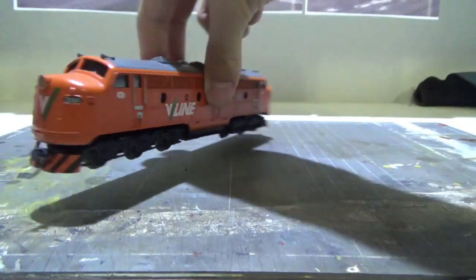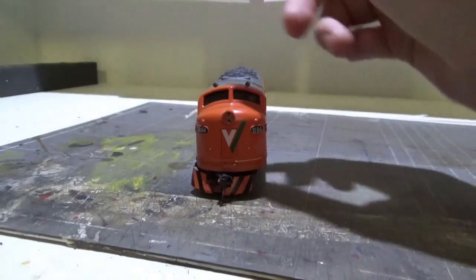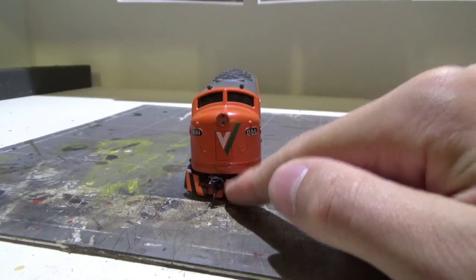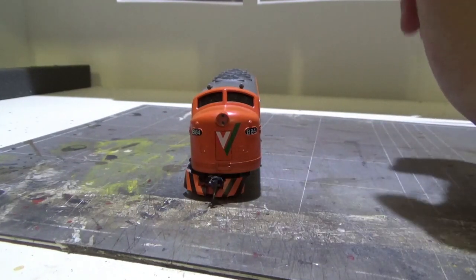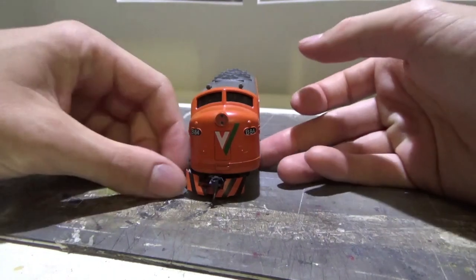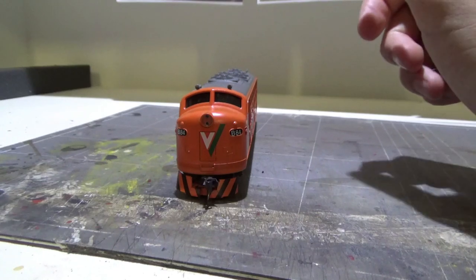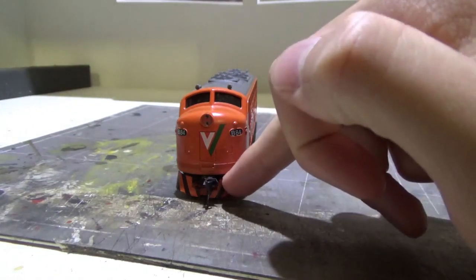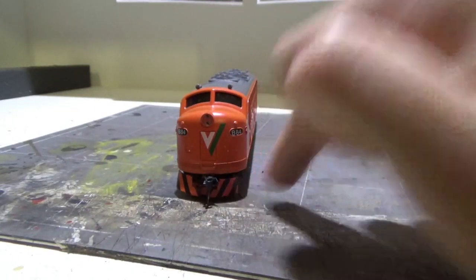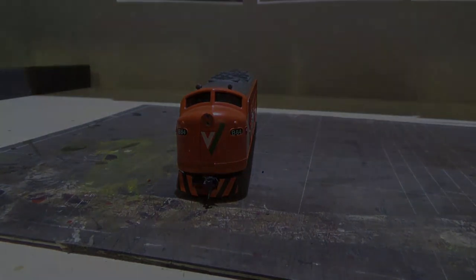Another thing that's not correct about this model is the pilots themselves. Lima modelled this unit with pilots that have the black stripes. Now, this is correct and isn't correct. If you're wanting to model this particular B-class as it was outshopped from the paint shop when it was resprayed in 1984, it didn't have these black stripes. It was just an all-orange pilot. From about 1985 it received the black stripes, although I'm going to model mine with an all orange pilot, so that's another thing that's wrong with it.